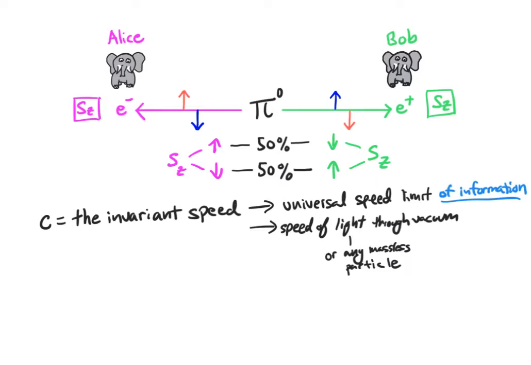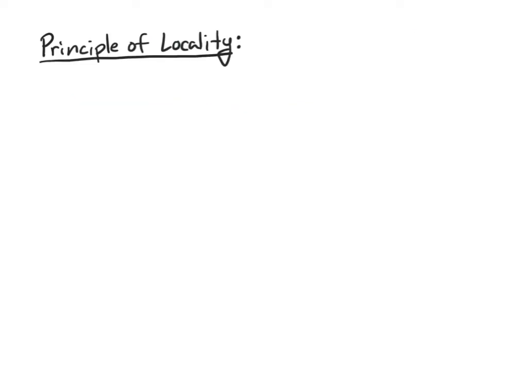So this kind of effect, the collapse of superposition of this entangled state, cannot be used to signal between Alice and Bob. Alice can't signal to Bob any kind of information, and Bob can't infer anything about Alice from his own measurements. And therefore, we can't reconstruct that paradox that we did with special relativity in our spacetime diagrams, where we showed that signals traveling faster than the speed of light could lead to paradoxes, because again, nothing over here can act on the effects of the measurements over here, because the effects are indistinguishable from the random noise of quantum mechanics itself. This leads to something called the principle of locality.